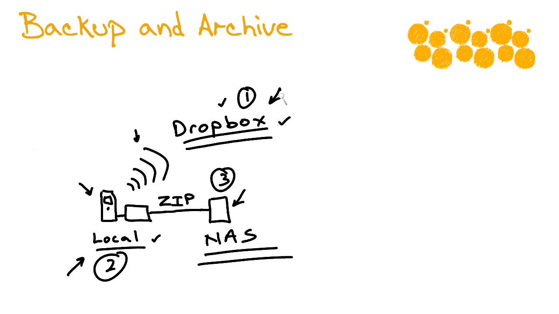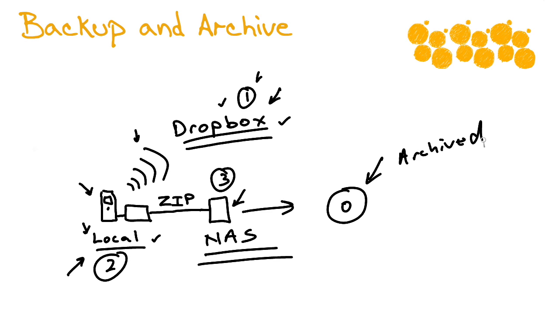And in fact, it's on titles, it's on courses, it's on nuggets and micro nuggets that are kind of ready to be retired. I don't need to edit a course typically after it's been on the shelf for a long time. So there's really no need for me to have the local and the Dropbox copy anymore. But I still want to be very, very careful about having my information available in multiple spots. So it's at this point that I go to my NAS and I burn to optical media. This is now my archived copy of the information.